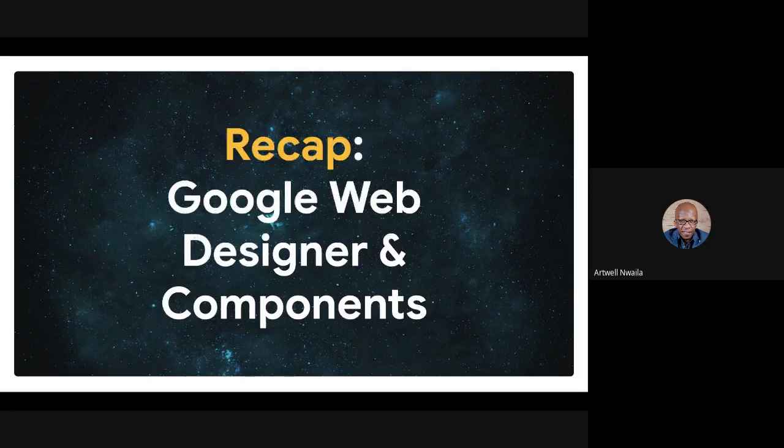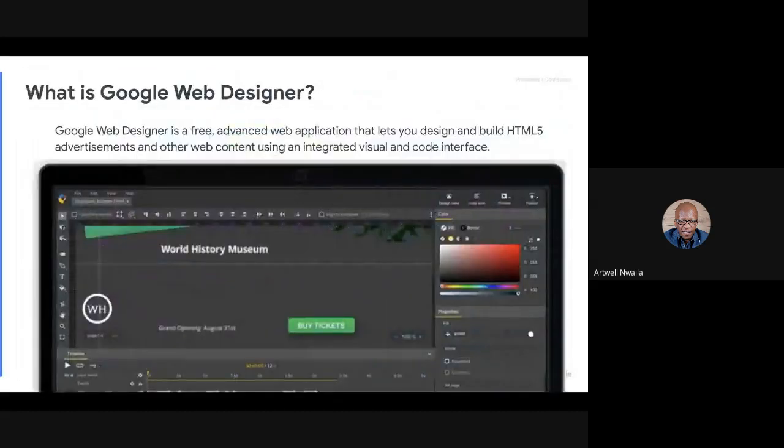So Google Web Designer, what is it? It's a free tool that you're able to download. You just need to Google search Google Web Designer, click on download for either Mac or Windows. It's a tool that allows you to build HTML5 display banners without having any coding skill whatsoever. It's very easy to use. Everything is drag and drop. You can also build games, and you can also build websites and other HTML5 assets. So it's a really useful tool, especially considering that it's free.